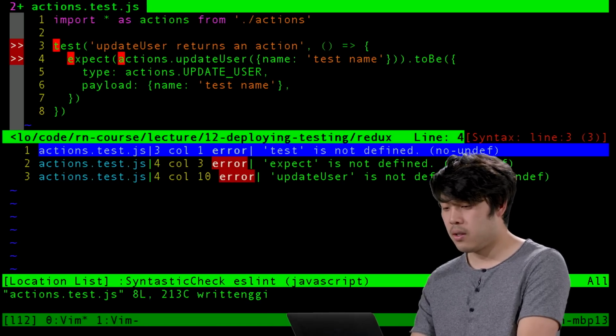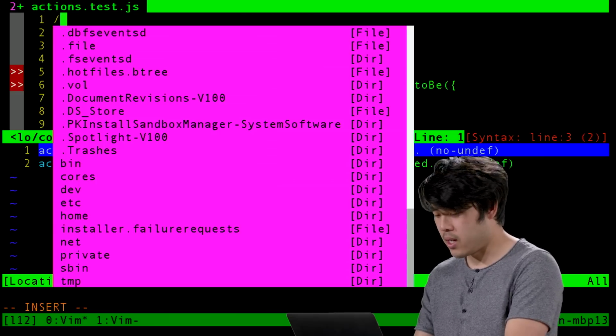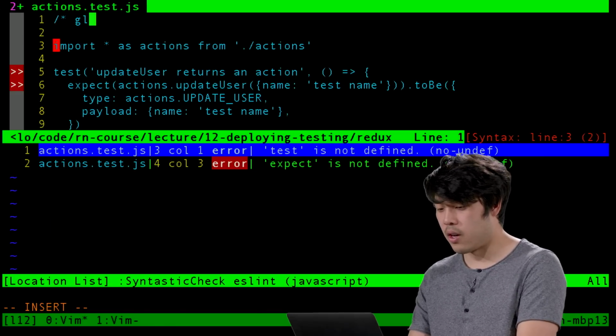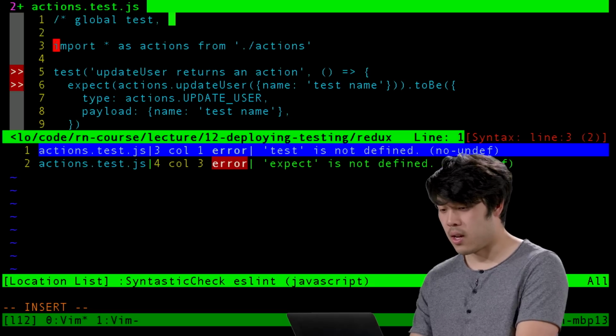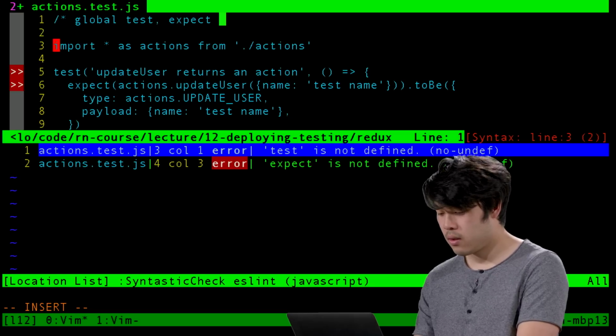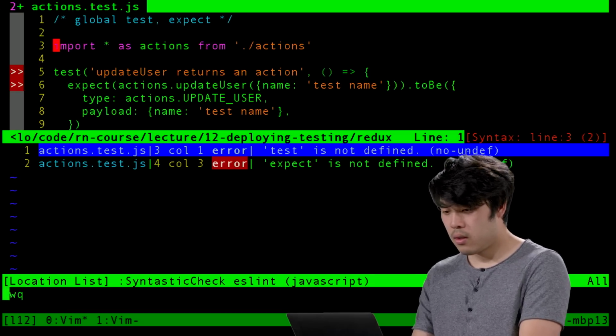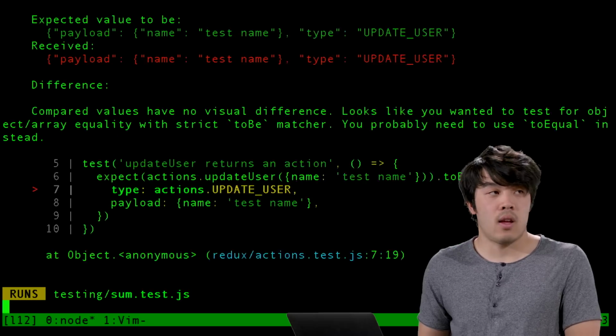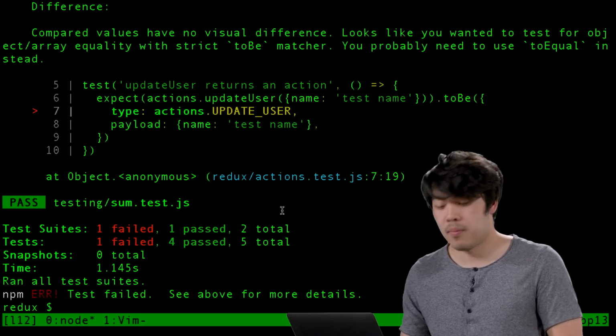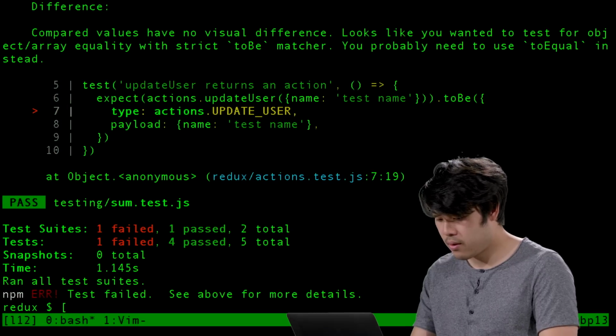And while we're at it, let's let ESLint know that there are a few globals called test and expect. And now let's rerun those tests. And now it will tell us something interesting.